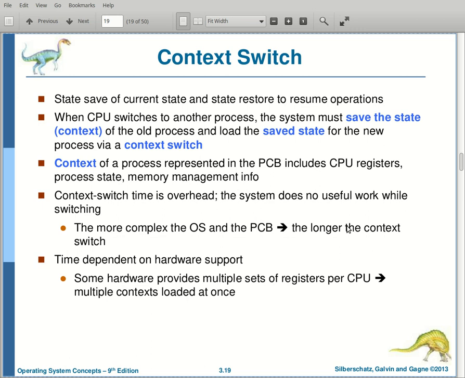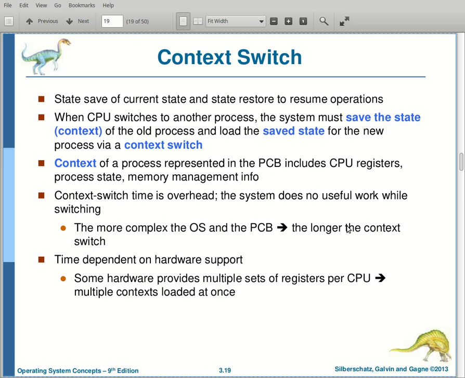So when it happens too many times, it will involve a certain amount of overhead, especially in terms of time. Although context switching happens very fast, it still requires a certain amount of time.